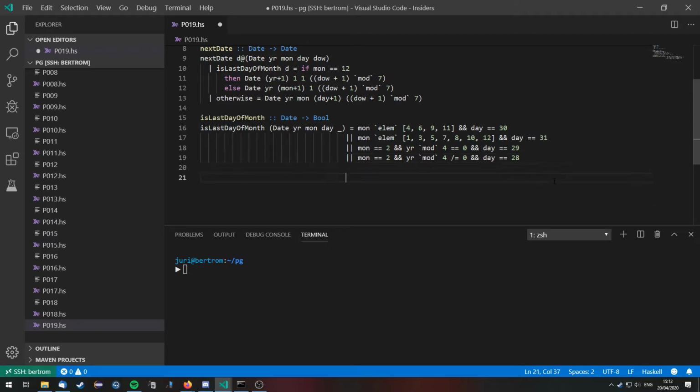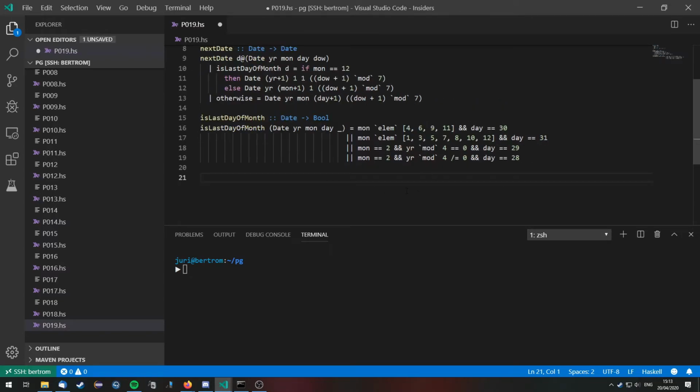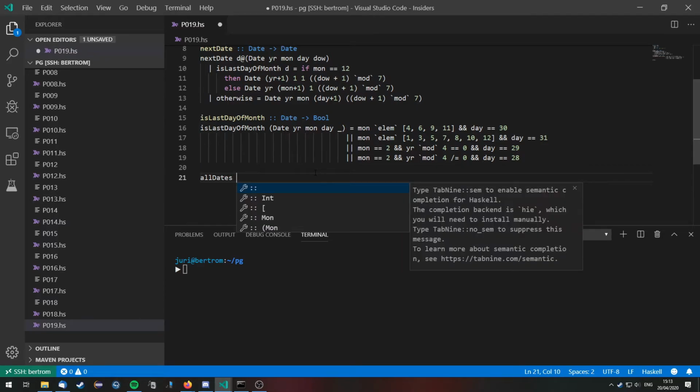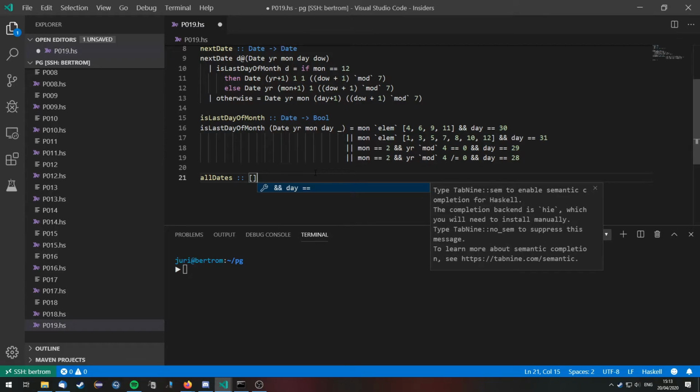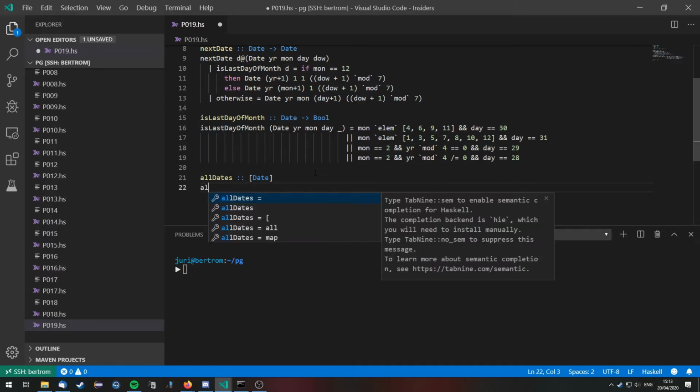Alright, so let's go ahead and generate the list of all days in the 20th century. We can do this as follows: a list of dates.